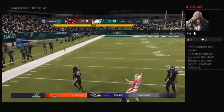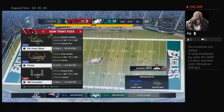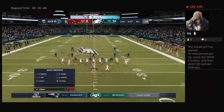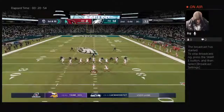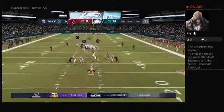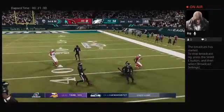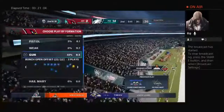And a flag comes in as that one falls incomplete. Well, let's see who this is on. So they saw the contact before the ball arrived. Penalty flag for pass interference. And trying to avoid pass interference is so difficult. You're trying to slow down these skilled receivers, and somehow, some way, they make plays on the football, and sometimes you're there too soon. And that is incomplete. He couldn't hold on through the contact.